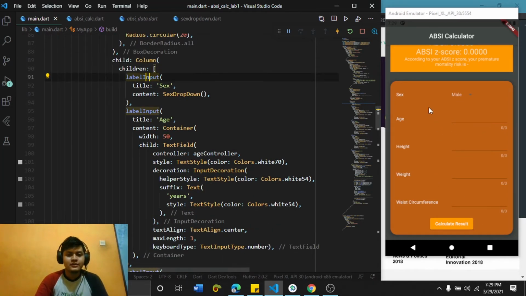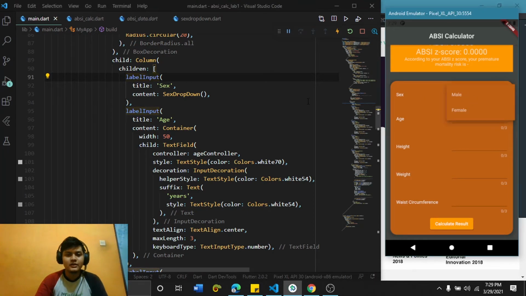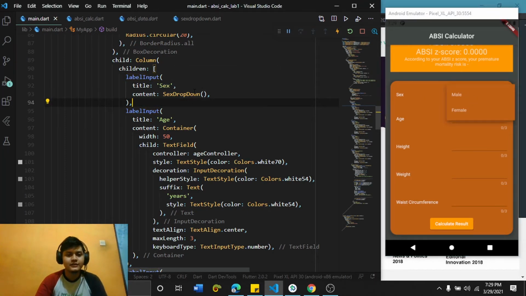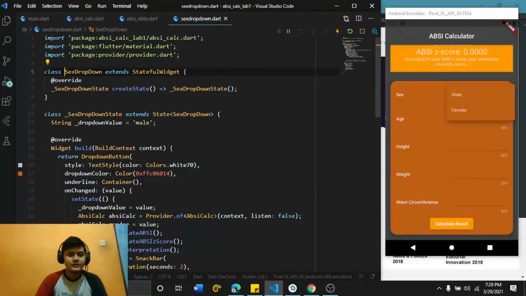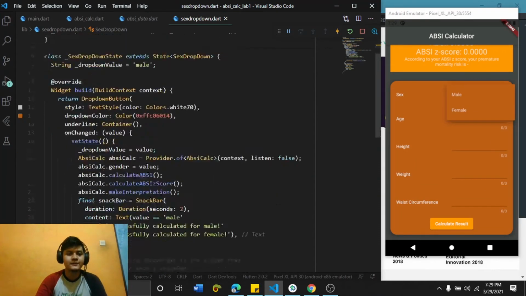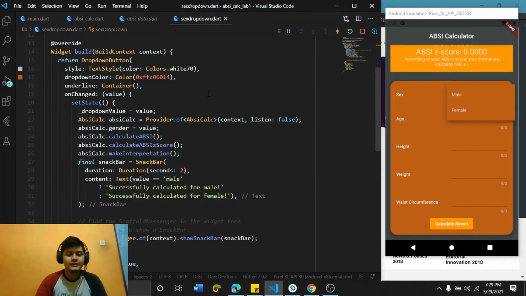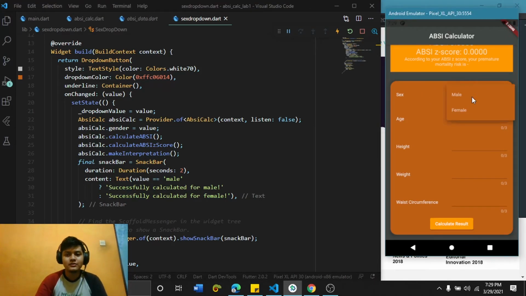Now for the dropdown here, I created a sex dropdown in a separate file. If we go here, it's in the sex_dropdown.dart file. This is a stateful widget, which is able to pop up some values to choose.